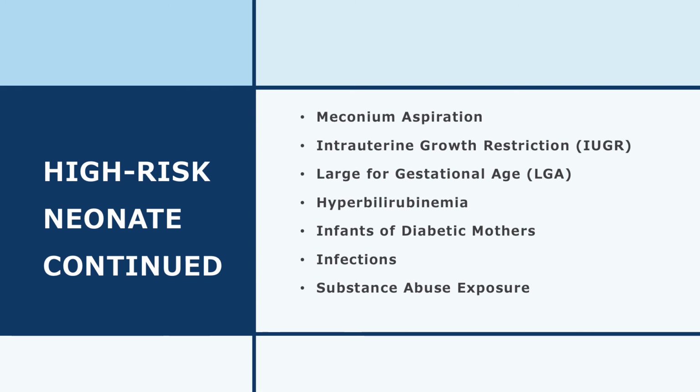With the management of hyperbilirubinemia in a healthy term or near-term neonate, if they are less than 24 hours of age, we kind of just let them be. When they're from 25 to 48 hours, if they have a bili of greater than or equal to 12, we want to consider phototherapy. If it's greater than 15 at 25 to 48 hours after birth, you definitely want to give them phototherapy. So the older they get, that number goes up.